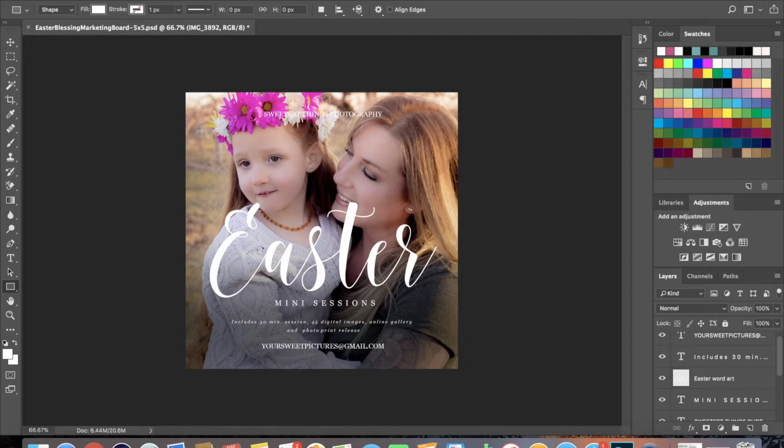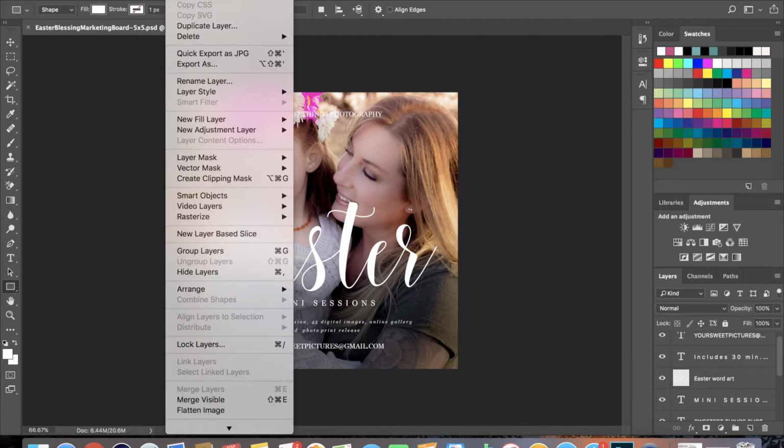Some people are shortcut people, and I know copy and paste shortcuts, but I never remember these ones that have like three keys. It's Command Option G, but yeah, I don't remember that. So anyway, I just go to layer, create clipping mask, and what that would do is clip the picture to fit the shape and size of the shape picture mask that they have put in their template.